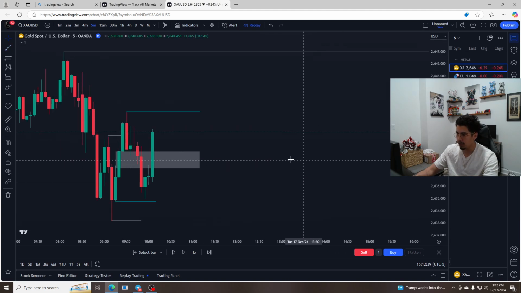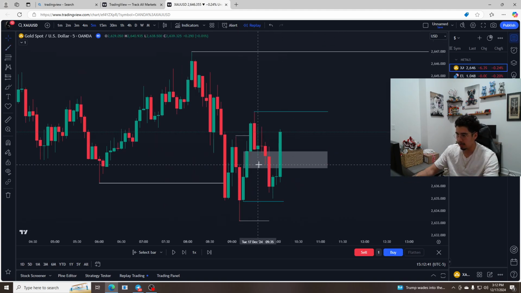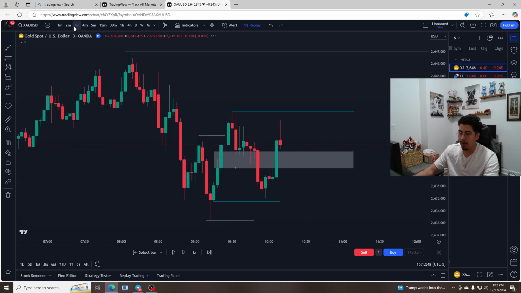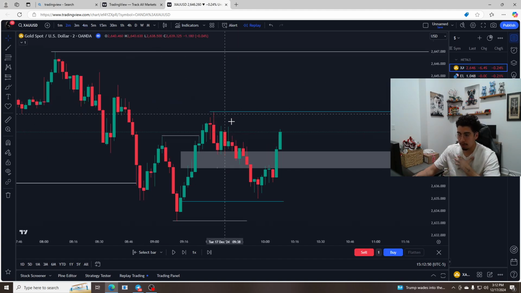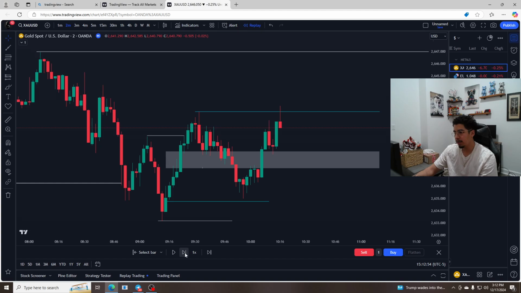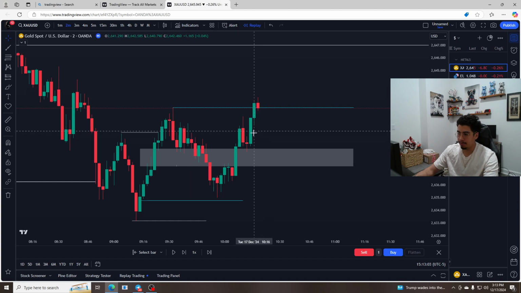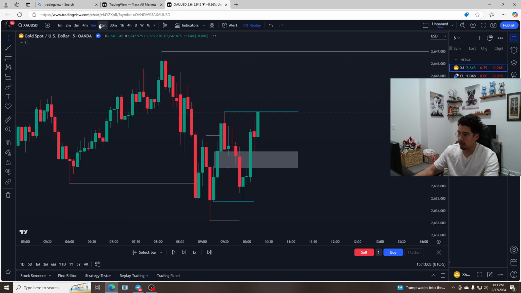So now we start seeing that, yes, we rejected this, not really, but we're back above it and we're showing some willingness to potentially go higher. So now I can start looking, to me, I would prefer price to break this, but I can start looking for potential longs, right? We can see how then it rejected that FEG again, and now it starts going higher. So now you definitely have a setup for price to take off those highs.